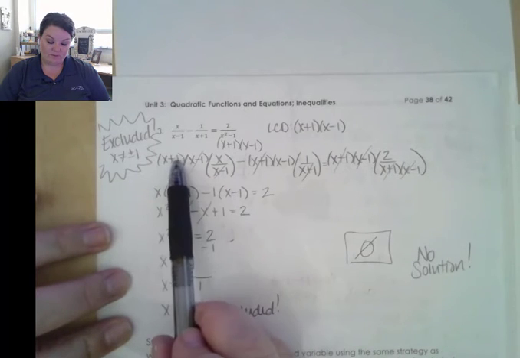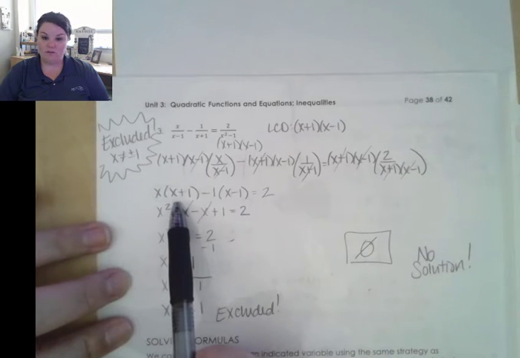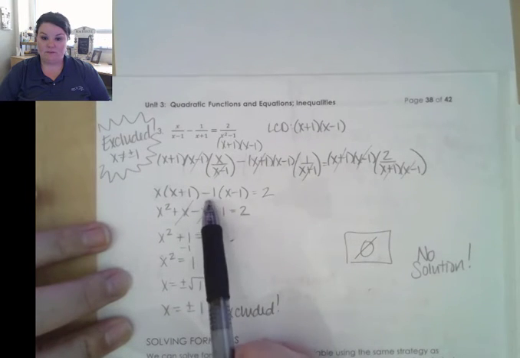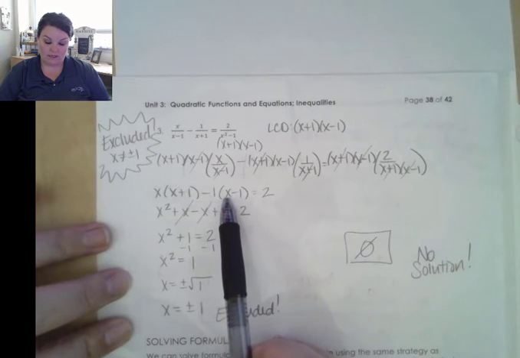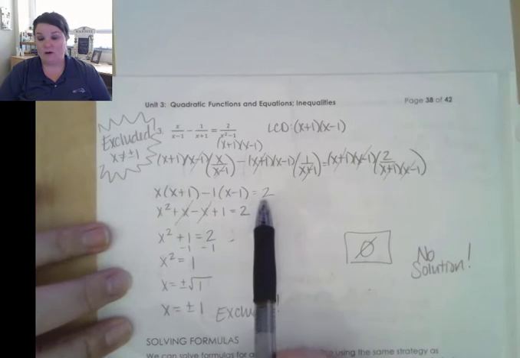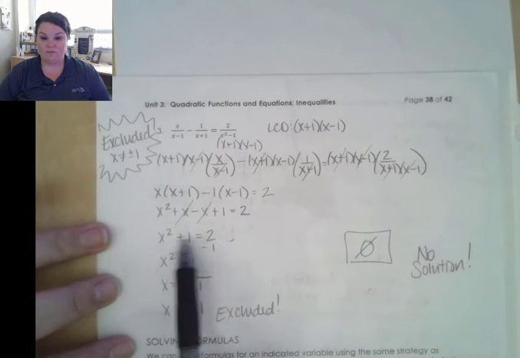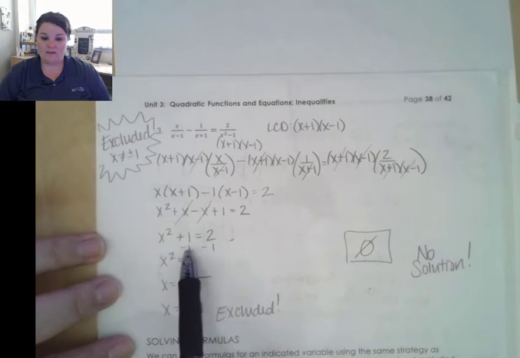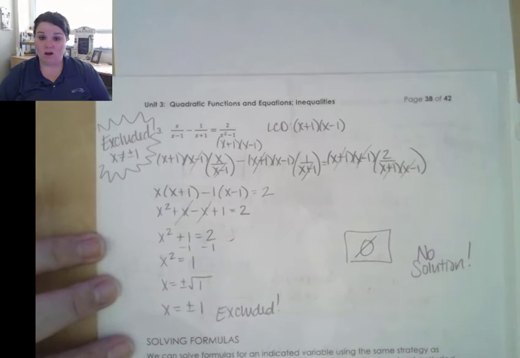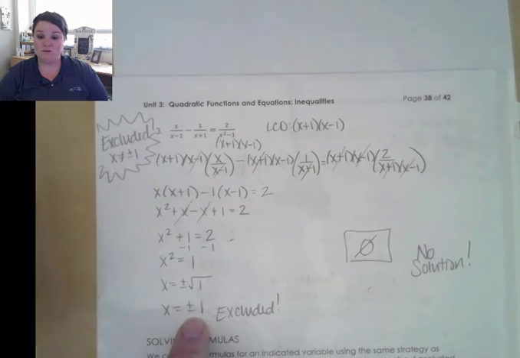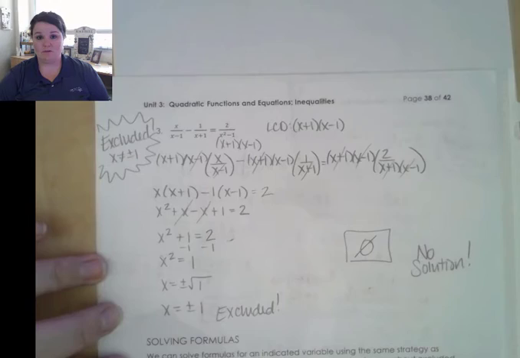My first term will be left with x plus 1 times the x on top. My second term is left with the negative 1 that was there times the x minus 1 quantity. And on the right-hand side, everything cancels out but the 2. Okay, so when I distribute all this out, I should be left with x squared plus 1 equals 2. And then I can just move my constant over and solve by taking the square root. Okay, again, I get excluded values as my solution, right? I get plus or minus 1. I can't use plus or minus 1 because they're excluded. Therefore, no solution on number 3 as well.